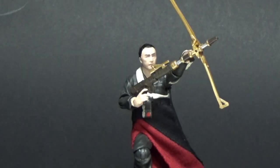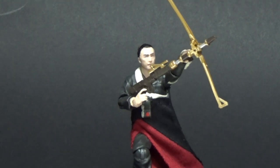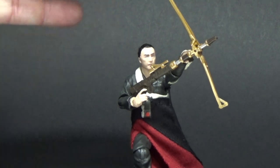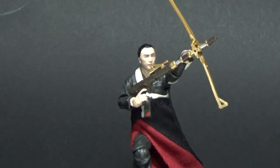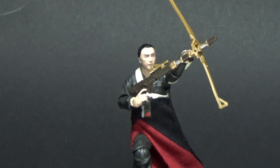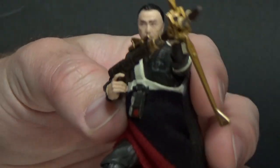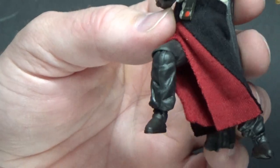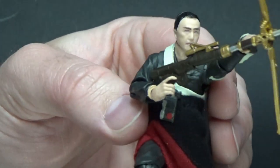What you're looking at here is an amazing vintage collection release. This is a fantastic figure — I'm really thrilled with this one, Chirrut Imwe. Just the way I've got him posed here with his bow rifle. I've got the 5POA version that didn't come with this. There was a 2-pack with Baze and Chirrut that came later that did include this rifle, so I'm glad to have it in the collection now. It's got soft goods, good posability, cool accessories.